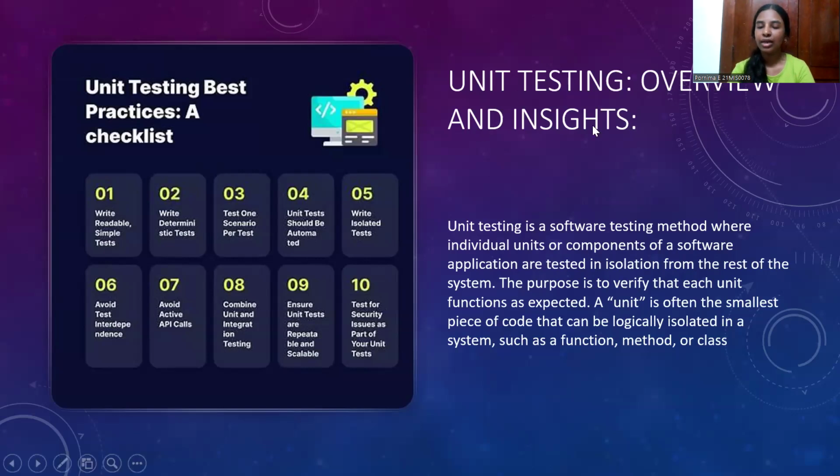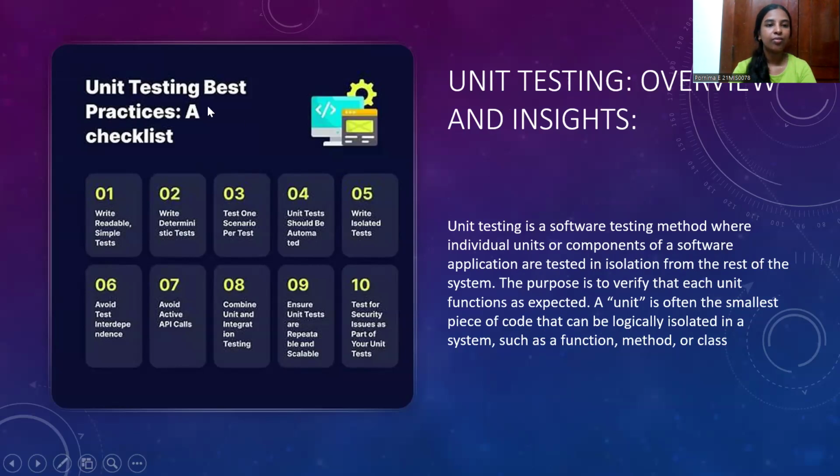Unit testing overview and insights. Unit testing is a software testing method where individual units or components of a software application are tested in isolation from the rest of the system. The purpose is to verify that each unit functions as expected. A unit is often the smallest piece of code that can be logically isolated in a system, such as a function, method, or a class. So I will discuss this.